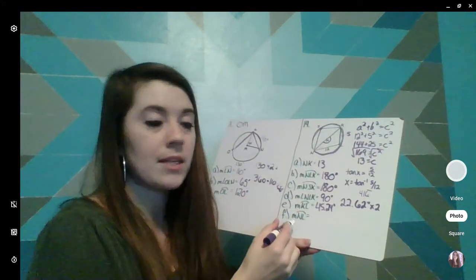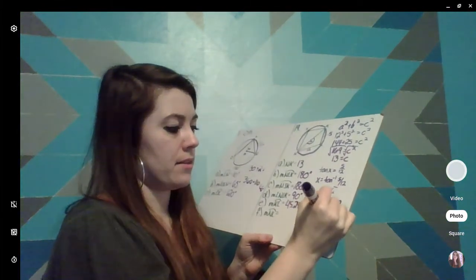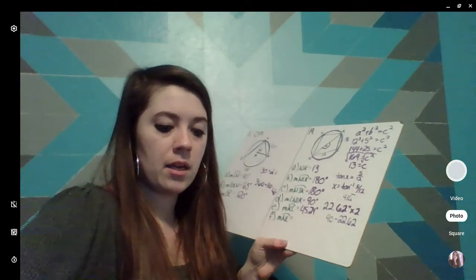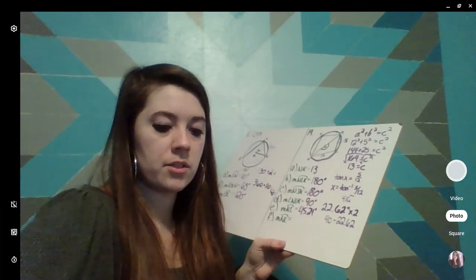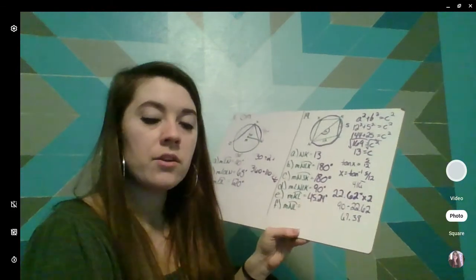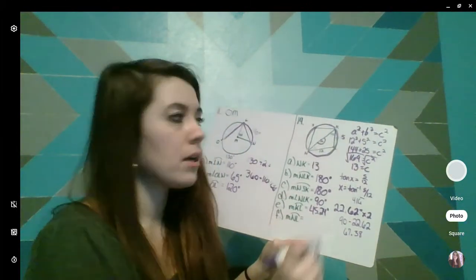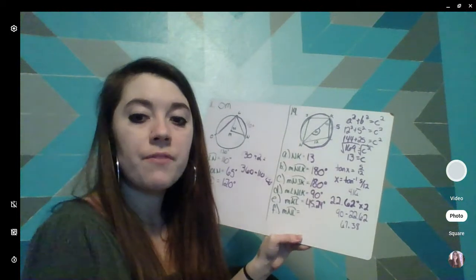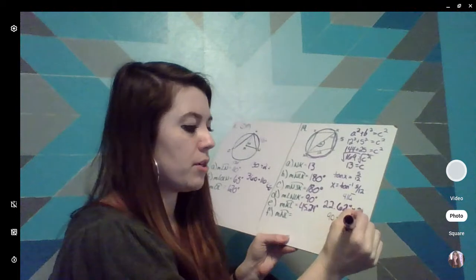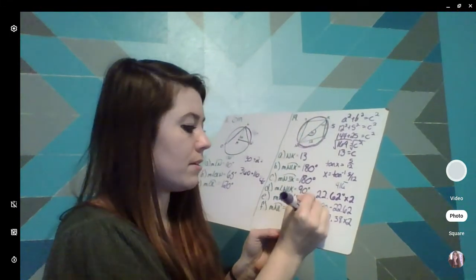So same idea for this last one down here. This one we can solve a little easier, taking 90 minus 22.62. 90 minus 22.62 gives us 67.38. So there's our degree for this angle up here. I marked it with a double arc, so this angle right up here. And then to find what this arc NL is, we multiply this by 2. So times 2, which will give us 134.76 degrees.